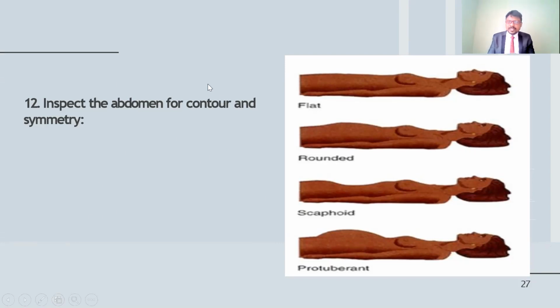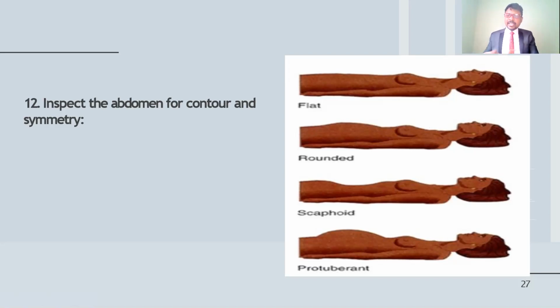So sometimes we are going to find abnormal masses. If the person is in a lying position, the masses may look different from the sitting or standing position. In case of an abdominal hernia, if they are lying, sometimes we cannot find through inspection any bulging of an internal organ. But if they stand, we can feel a rounded mass in the abdomen.